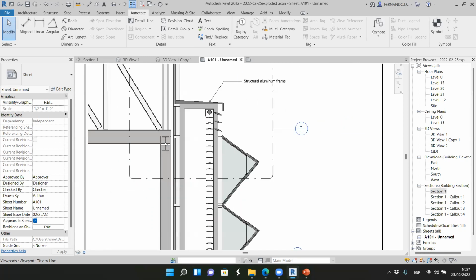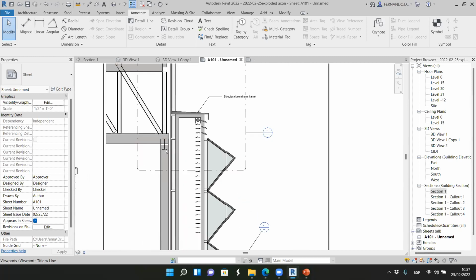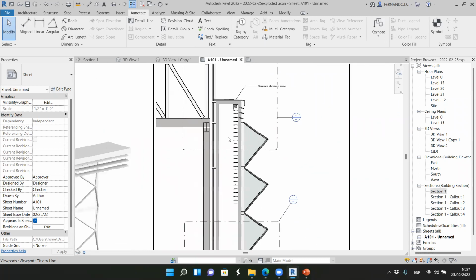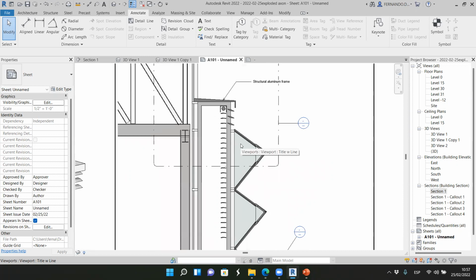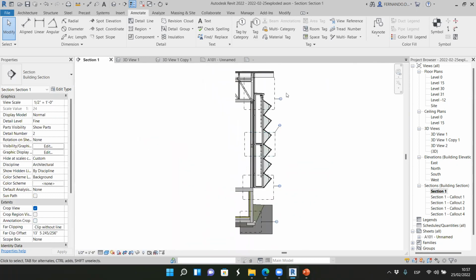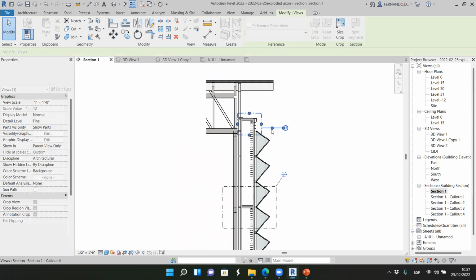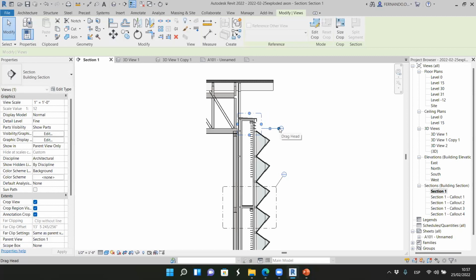Okay, so we don't want to show, well, we can show, but it's not the goal, it's not showing the structure here, but showing all that. So let's do it. We have to go to section 1. In section 1, we can make the callout smaller. Okay.